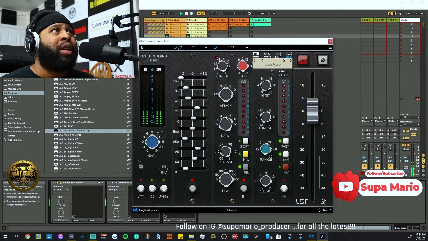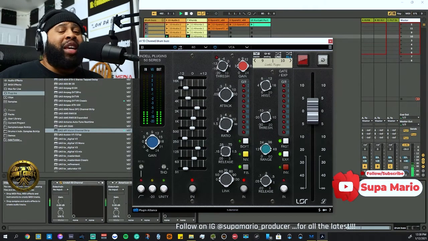All right. Let's talk about this stepped attack versus the variable release. Now, why the release is not variable, it's to give you a different flavor of compression. With my knowledge of compression, they want you to go into these fixed attack times so you can get different flavors of compression coming in.